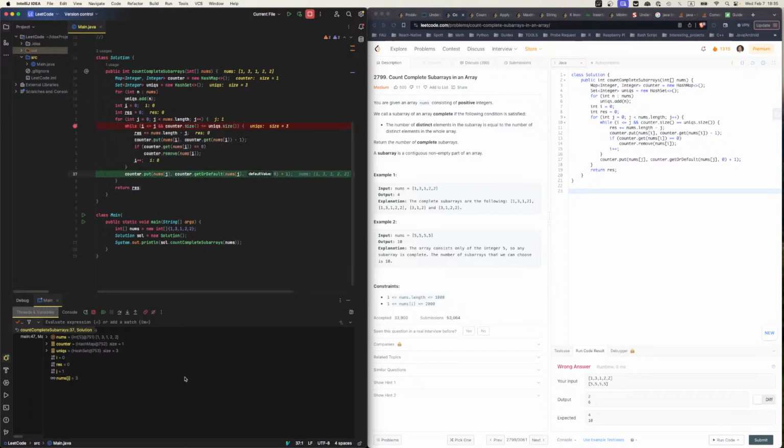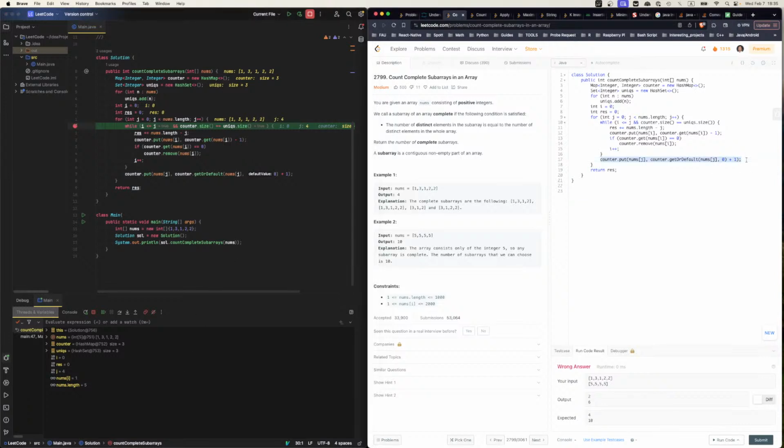Unique size is 3, so we don't do it. 3, 4. Okay, now j is equal to 4. 0, 1, 2, 3, 4. J is equal to 4. Oh, that is the problem. I know what the problem is.